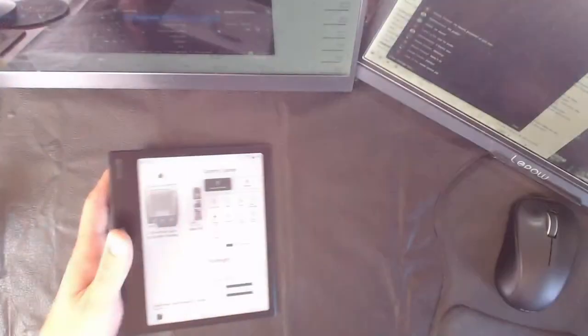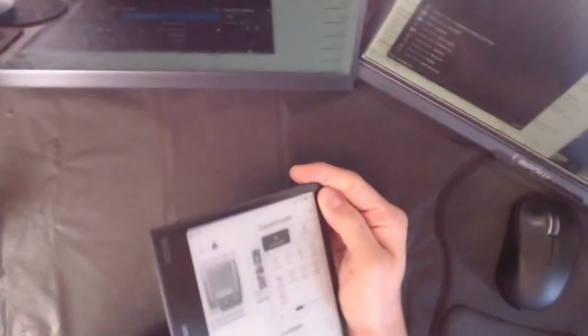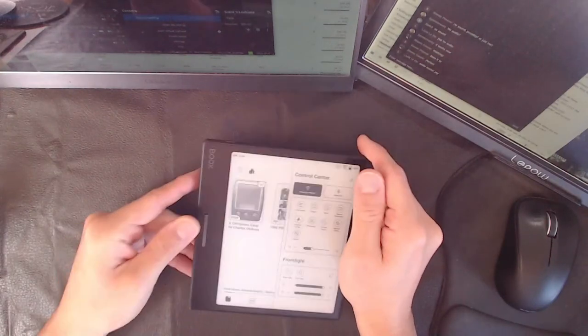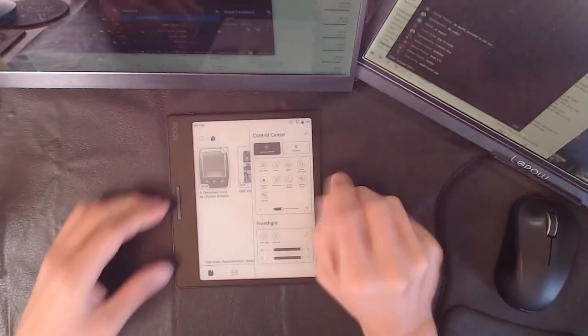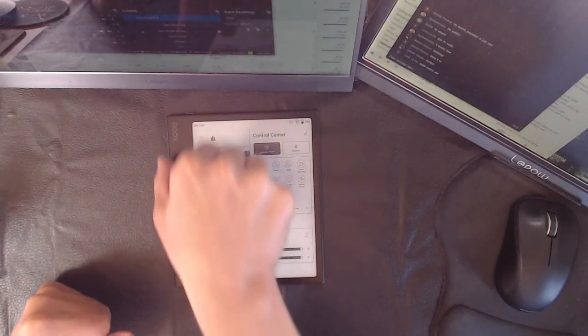Let me get out of the way. They don't do that hump thing that the iReader and the Oasis does with that weird bump. They don't do that, let's make it really thin there, and then we'll just have a hump at the end. And why is that? The reason is because they have more stuff. They have an SD card slot on the side. They have stereo speakers. They have physical page turn buttons on board. They have too many things that they couldn't allocate to the left sixth of the device like an Oasis does.